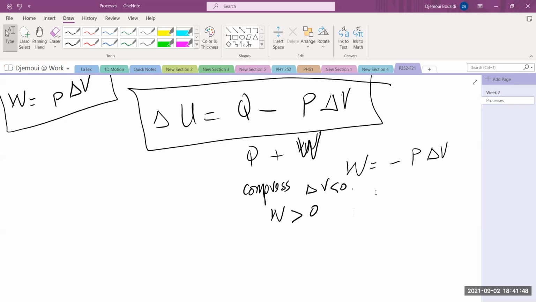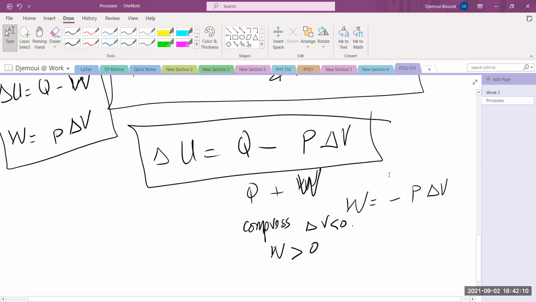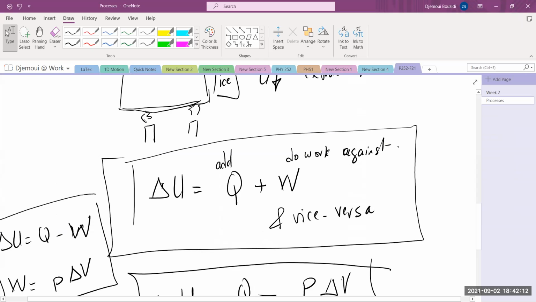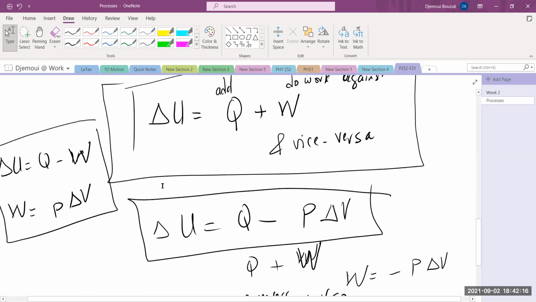When the gas is decompressing, let's say, for example, it's going up in volume, then delta V is positive because it's increasing in volume, and in this case, W is negative. So it's an energy lost. We lost, let's say, for example, you calculate and it's 10 joules. We lost 10 joules because the number is negative. Then in this case, where did that energy come from? It must come from the internal energy of the gas. So this is the first law, okay?